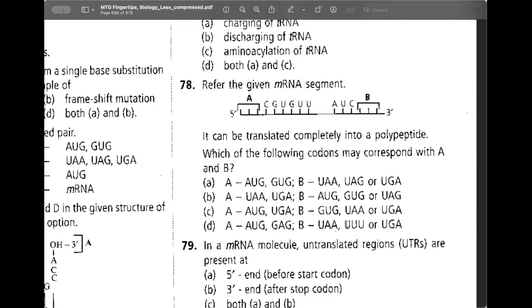It is phenylalanine, I think, right? I think so. I can be wrong. Just check it. Yes, it's phenylalanine. So that cannot be here. If it is here, then it will not be translated completely into a polypeptide. It will continue forward. So by just negating B, C, and D, you will get to know that A is the right option. See, even if you don't know GUG, right? And remember I told you that when we teach biology at junior classes, we first talk about everything which is standard.